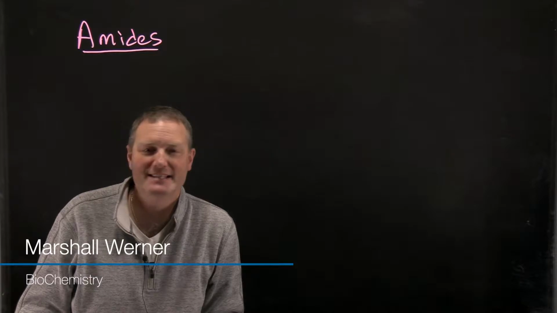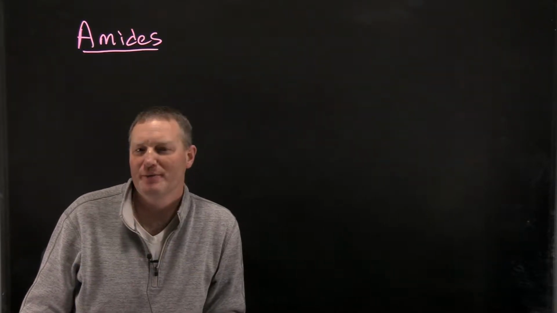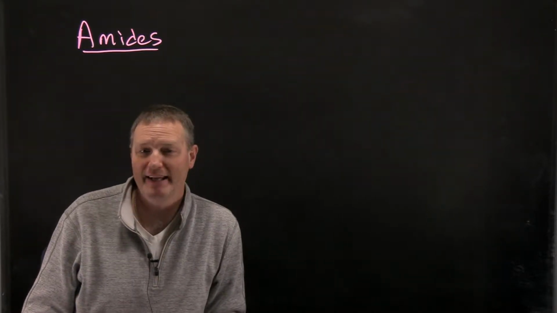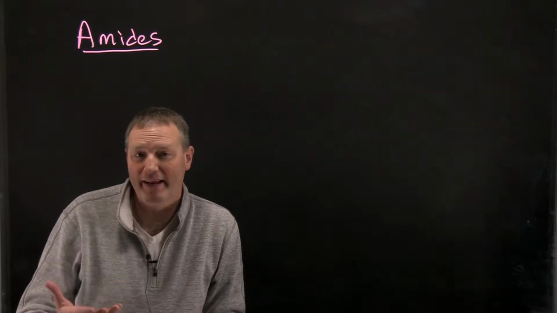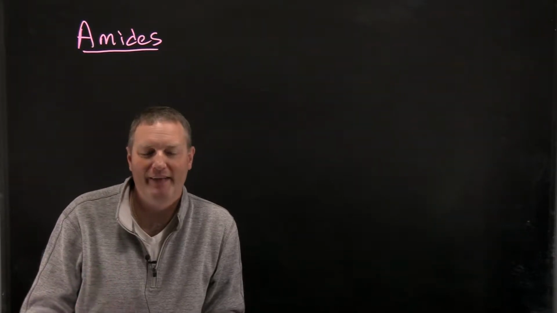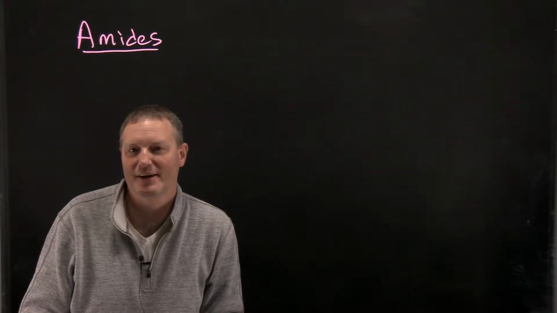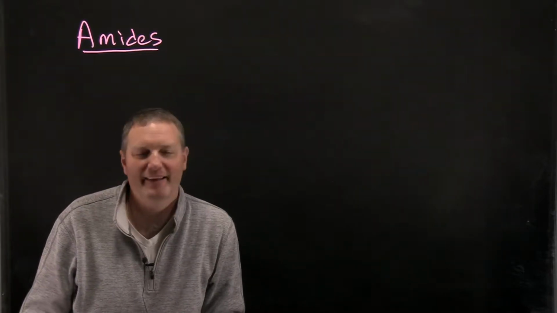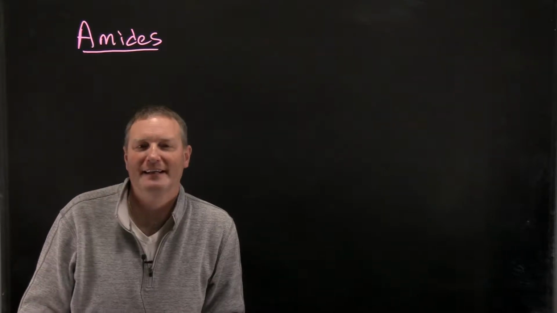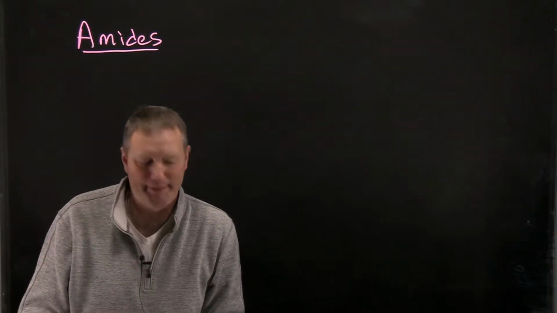Hi everyone. In this video we're going to talk about the functional group called the amides, A-M-I-D-E-S. I'll also mention you might hear it referred to as an amide. Typically if you come from England or some other former colony of England, most people from those places call it an amide. It's kind of like potato, it doesn't really matter. I tend to pronounce this as an amide.